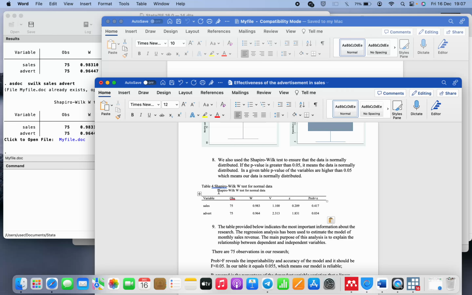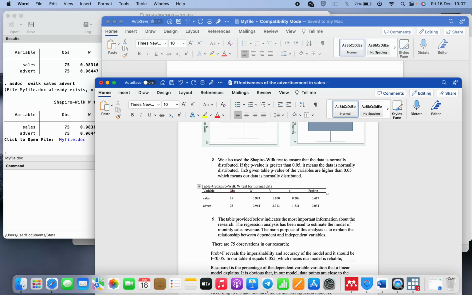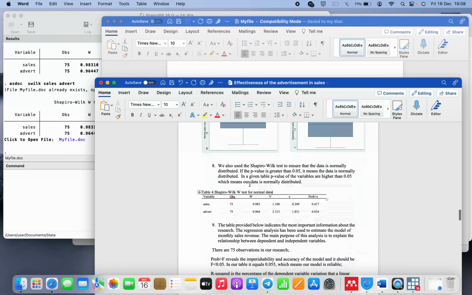Here I should clean it. We also use the Shapiro-Wilk test to ensure that data is normally distributed. We checked this with the histogram style. The next style of checking the data distribution is the Shapiro-Wilk test. If the p-value is greater than 0.05, that means data is normally distributed.